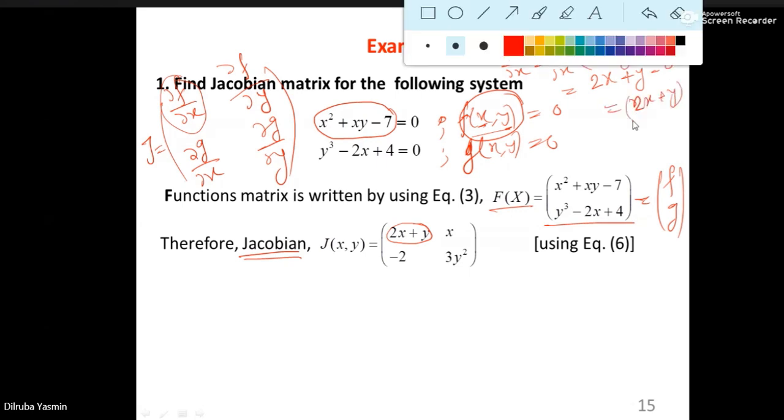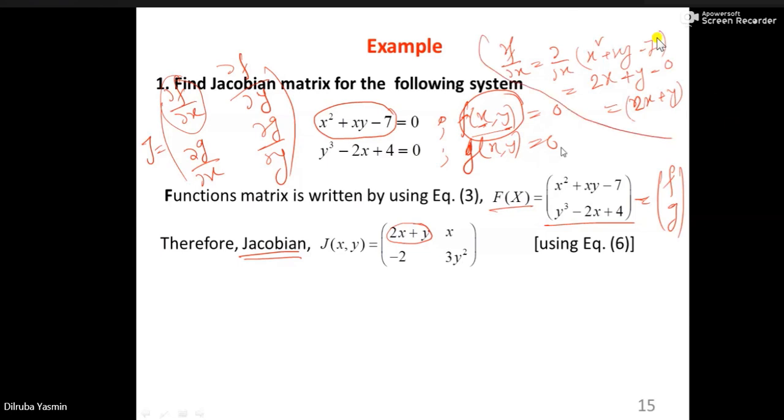Isn't it? Ma'am, it could not be heard for so long, ma'am. So where are you exactly? Ma'am, the Jacobian matrix that you wrote. All right. So you already see the Jacobian matrix form, right? Just do these operations, del f del x. Yes, ma'am. Okay, this operation I have done here, del f del x. So you get here 2 times x plus y, right?